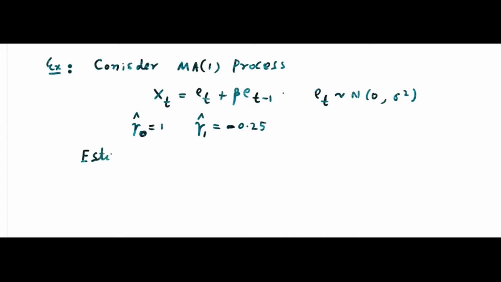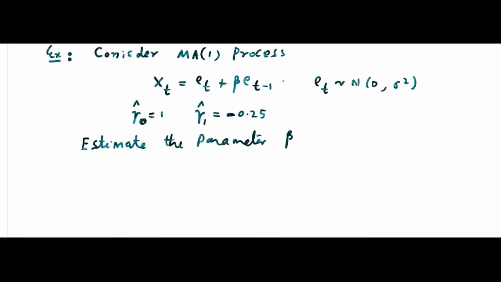See, there are two kinds of estimation given. I'll tell you the simplest one. Estimate the parameter beta. And if you are not working in a company with time series models, this much will be fine for the exam. So why do you need to estimate parameter beta? Because ultimately you have to predict for the future. When you predict for the future, you will need beta. So we'll ignore this in Box-Jenkins methodology.